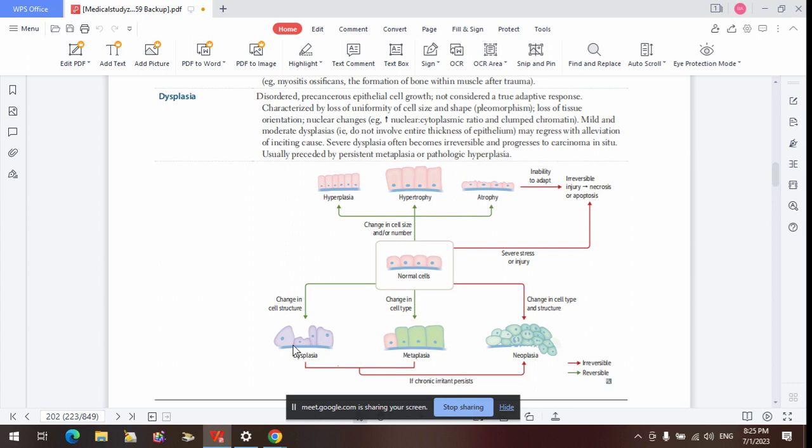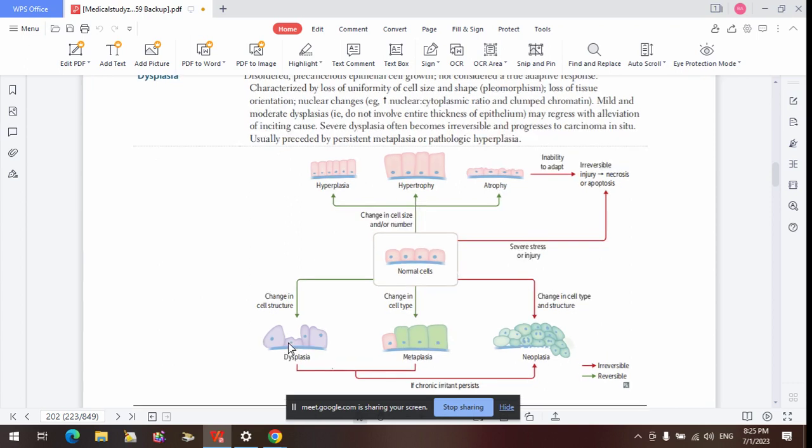Then we look at the nucleus. We are going to notice that the nuclear cytoplasmic ratio is higher than normal. Number one, there's an increase in the nuclear cytoplasmic ratio for that cell, so the nucleus appears very big. We also notice clumping of the chromatin within the nucleus. Once we see that, we know that it is likely a dysplastic change within that cell. And we said it can be graded as grade 1 or mild, grade 2 moderate, and grade 3 severe.